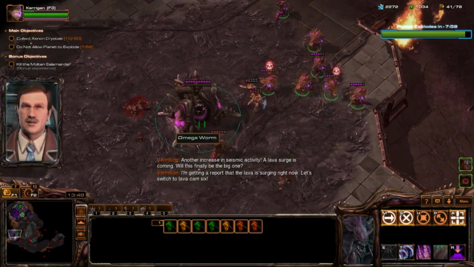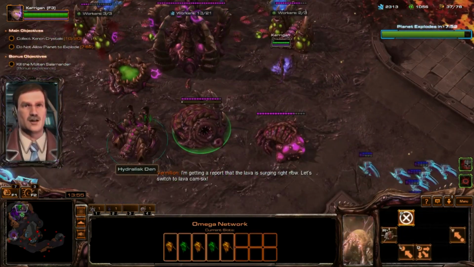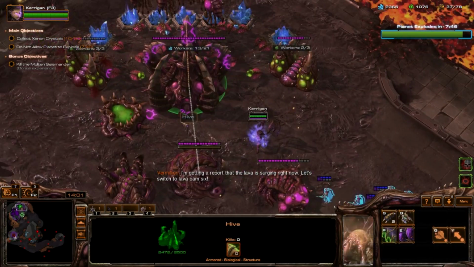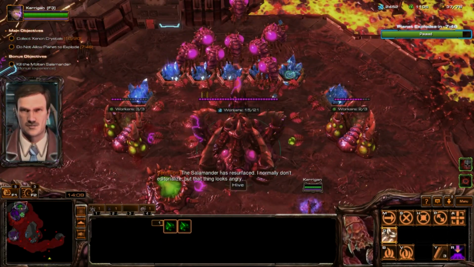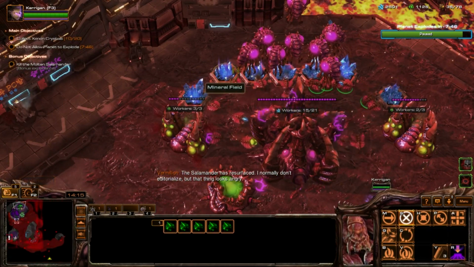I'm getting a report that the lava is surging right now. See how many rifts are on the map? Let's switch to lava cam. That's 6, because he cannot manage to defend, and I refuse to defend, because I want to keep killing the rifts, but I cannot. 1, 2, 3, 4, 5.